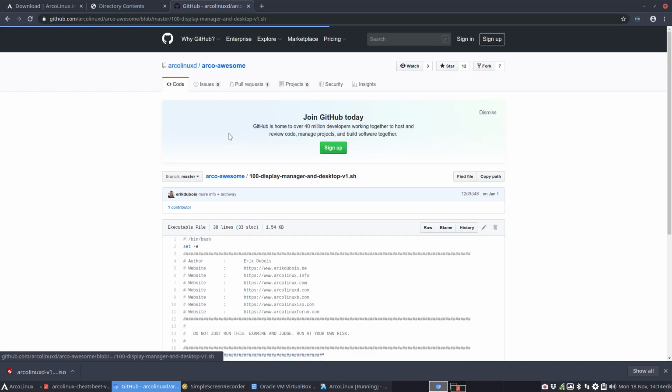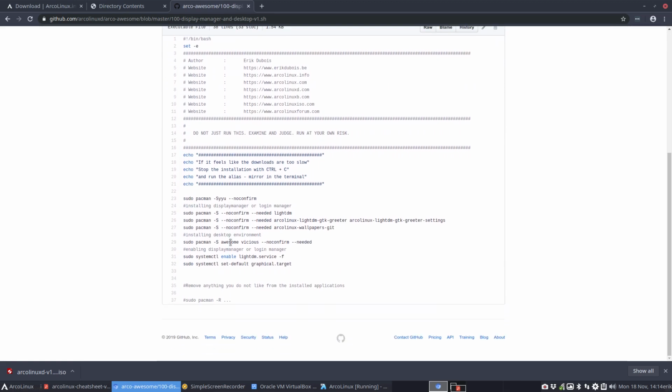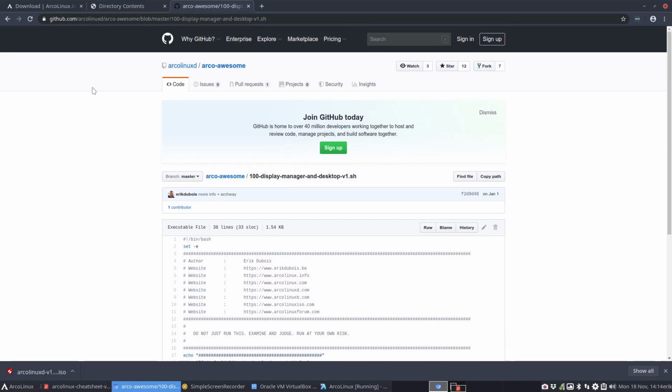And in here we have the display. So the 100 is the most important one. It gets the Awesome and the visuals. We've done that. LightDM, we've done that. LightDM, the greeter, done. Don't have the wallpapers, but we do have the wallpapers because we saw the intro image, which was nice, right? The blue and the orange, the pink. That's the wallpapers. So that's okay.